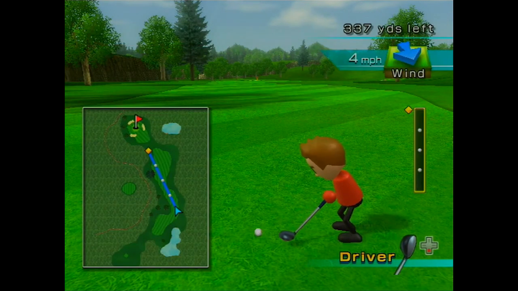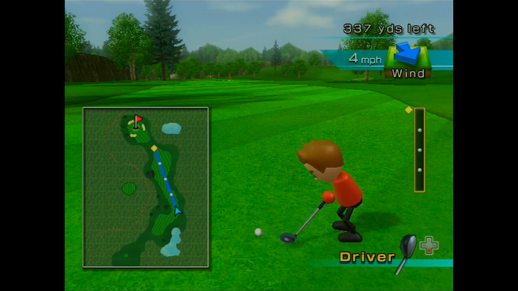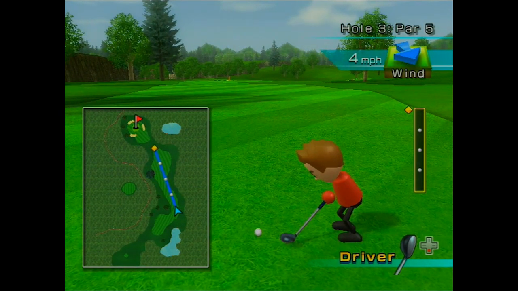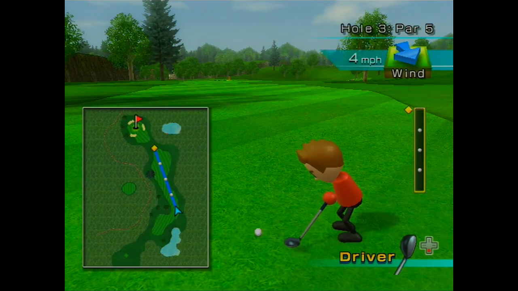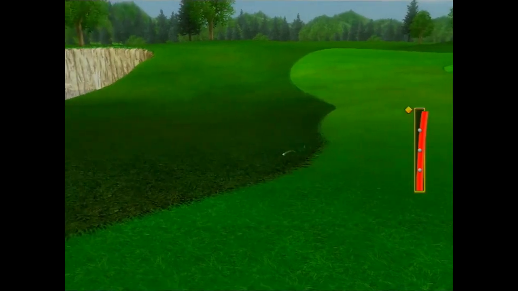All right, let's look at our map here. Make a strategic choice. I'm going to aim for here, because that just seems like you're going to land in the rough. This seems better for me. Boom! What? I moved my arm. Boom! There you go. Oh, I hit that one way too hard.